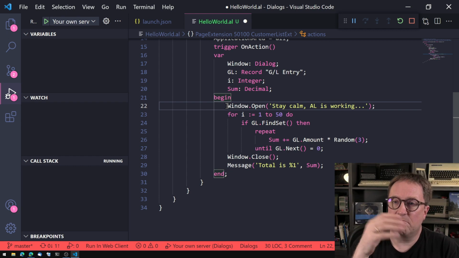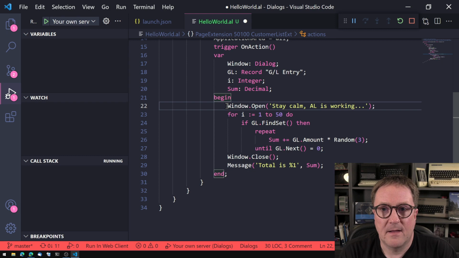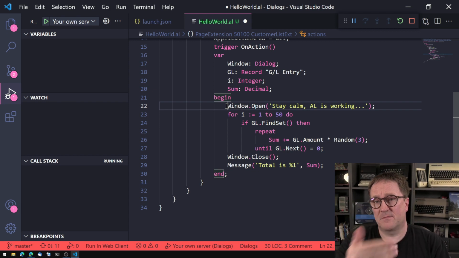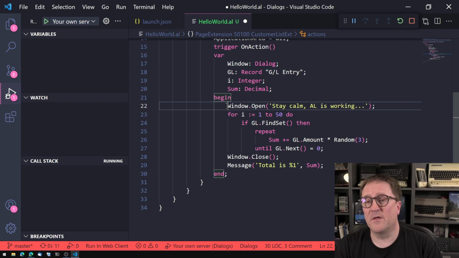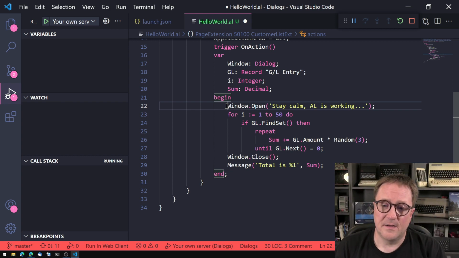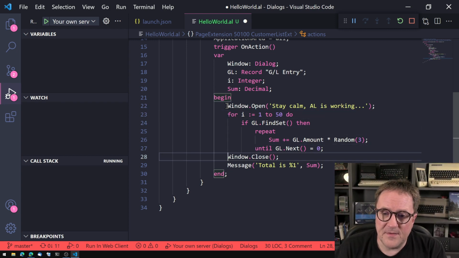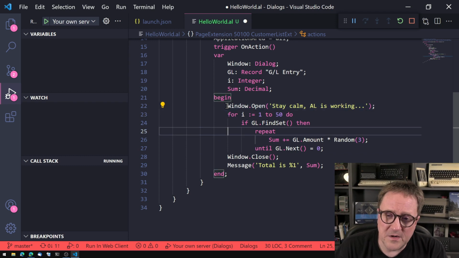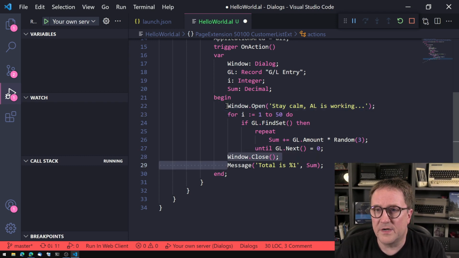So there is not a major impact on processing power, but there certainly is an impact that we need to open this window on the client. We need to get a communication from the server to the client. But now we're just opening a window and we're closing it again. So that's pretty light. What we can do is actually update this form.